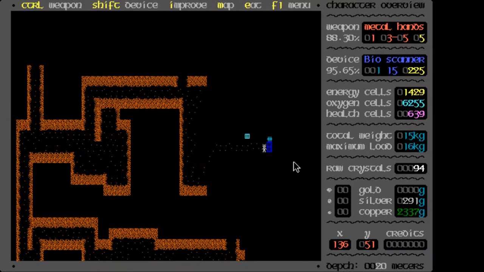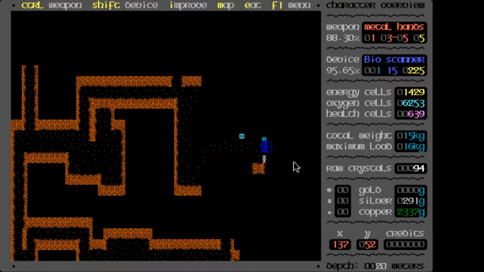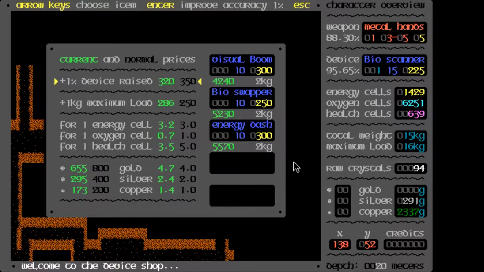And here's, I would have guessed the store. Is it? Oh yeah, here we go, okay. Inside the store. Now we can sell our copper for 1.4, and the silver is selling well too. So let's sell off everything we've got here. We go down to copper. Do we hit enter? Yes, we'll just hold down enter and we'll sell all of our copper. It's a good price, I think.